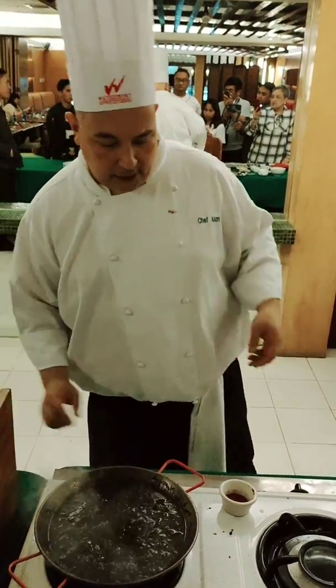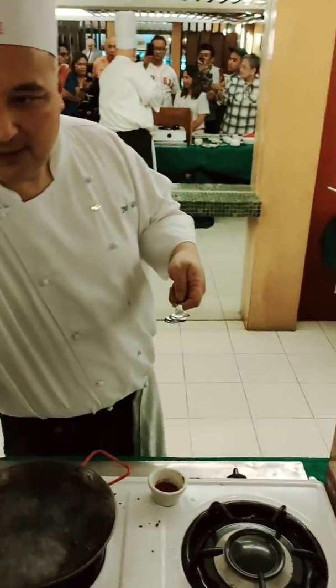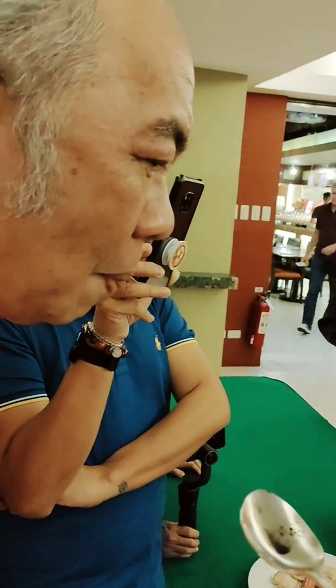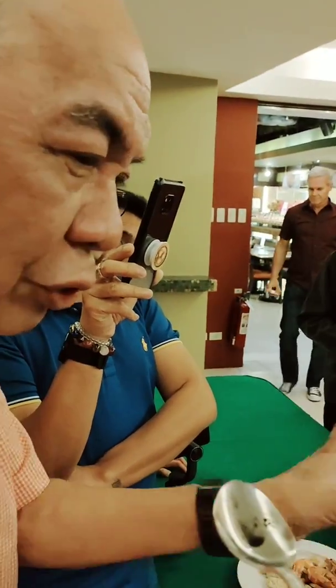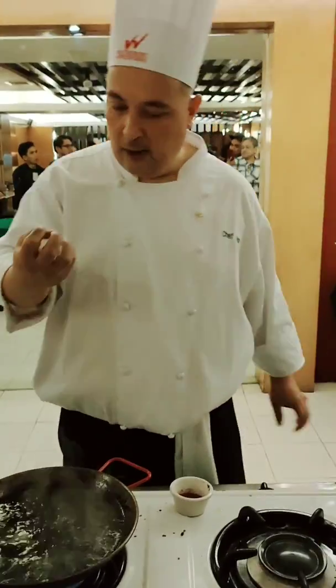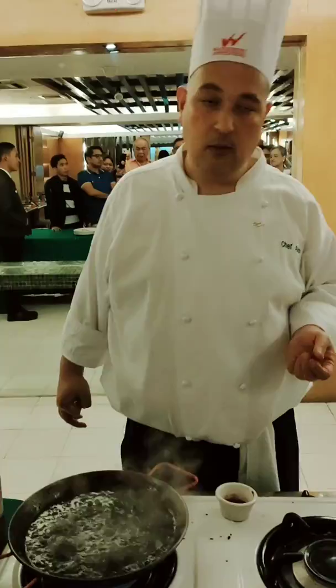Anybody want to taste the stock? Yes, I would like to taste. Stock is very important. This is the stock, before I put the rice. No salt, nothing yet. Salt, I have added salt. So that I was saying earlier that I like the stock already seasoned with everything before I put the rice, so that it will incorporate everything.